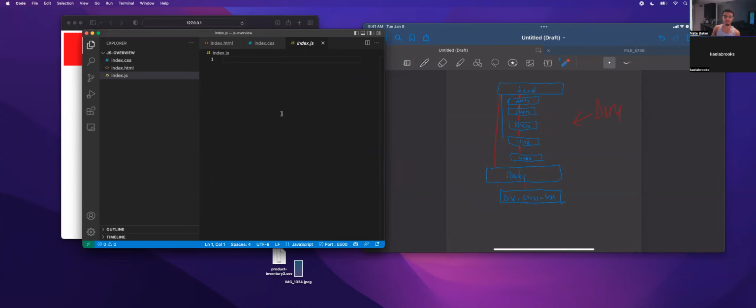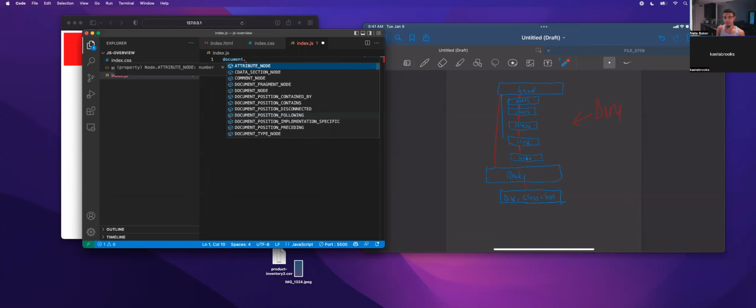So what we can do in the JavaScript file is say, yo, let me grab that element right here, that div that is supposed to be representing the box. Let me get that element from you. And so how we do it is we call on the document. We say document dot. So the document, remember, is the Document Object Model. So we're calling onto the document. What is the Document Object Model? It's this whole thing. So we're basically calling on this name right here. We say, hey, DOM. And DOM says, what up?